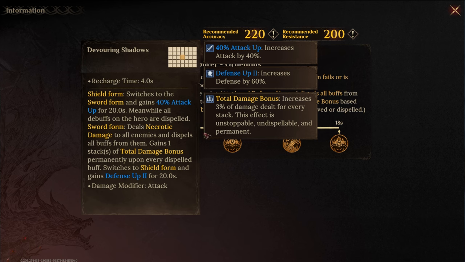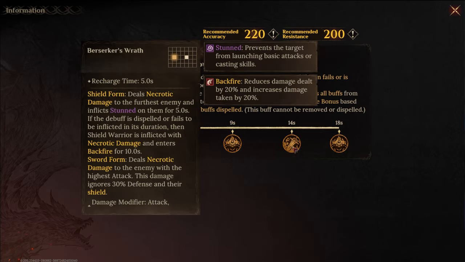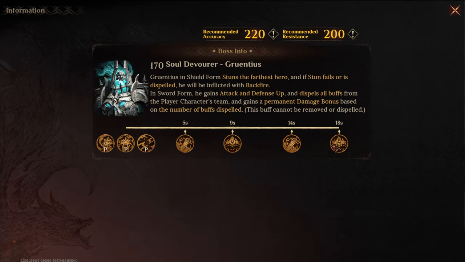And then he's going to put up buffs. So then really you just need to time this to have someone removing the buffs anytime afterward. And then he's going to alternate back to this other sword form. And then here, he kind of alternates between the skills.